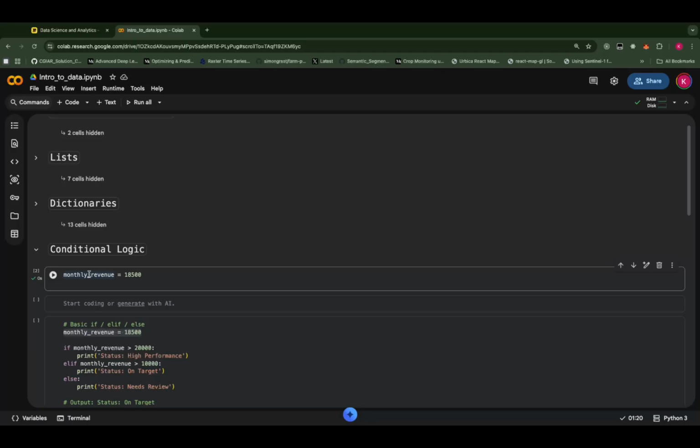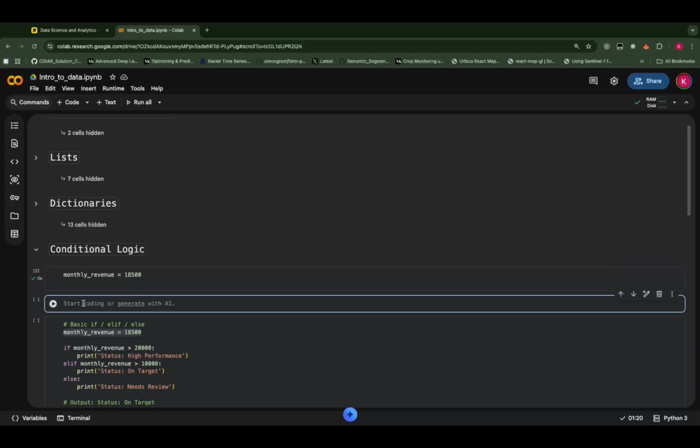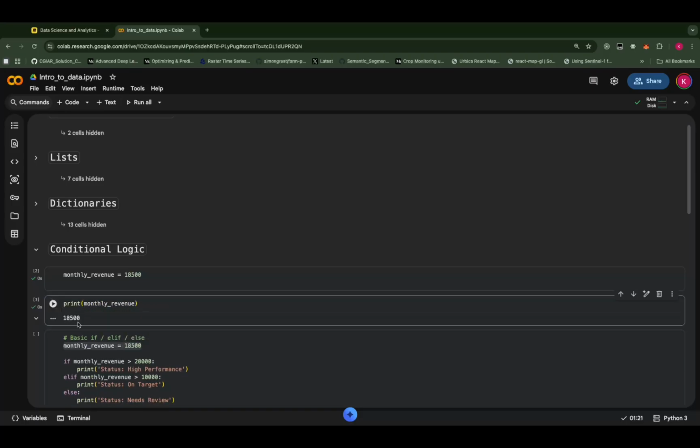This is a variable, and the variable carries a revenue of 18,500. Which data type is that? Off the top of your head, that is an integer. So if I print monthly revenue, this is what you get: 18,500, because that variable already holds this value.